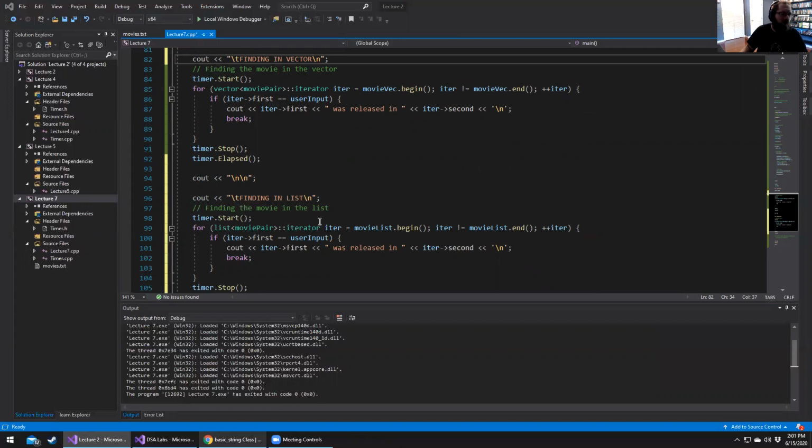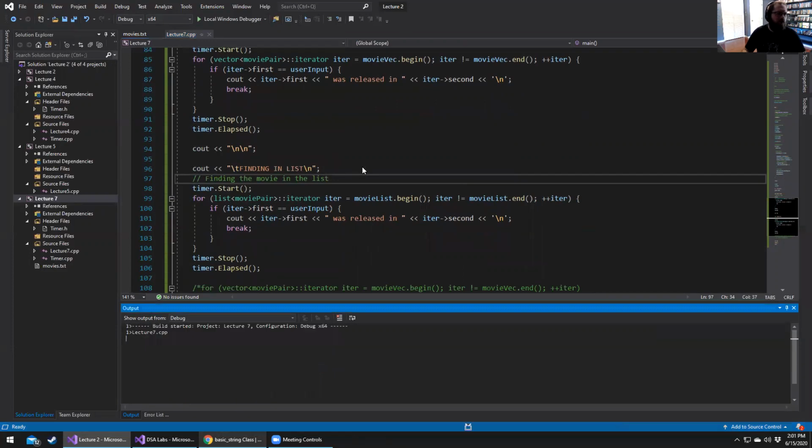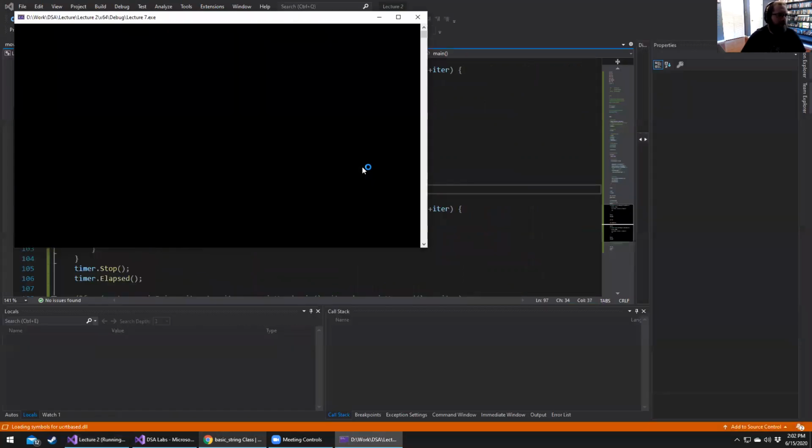So we have tens of thousands of movies, but they're located at all different places in memory. Every time the iterator moves, it moves to a different node to look at. Functionality-wise, it looks very similar, but that's because the standard template library tries to make things easy. So we'll use Men in Black again.